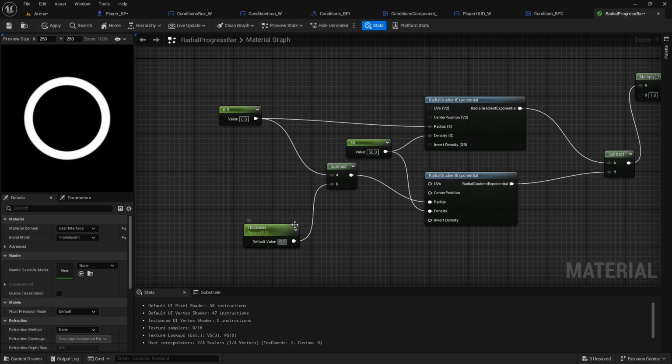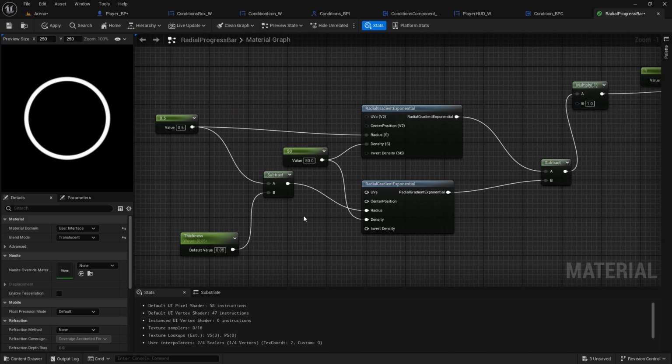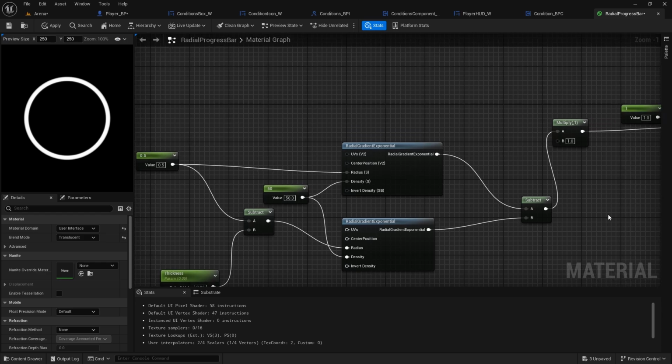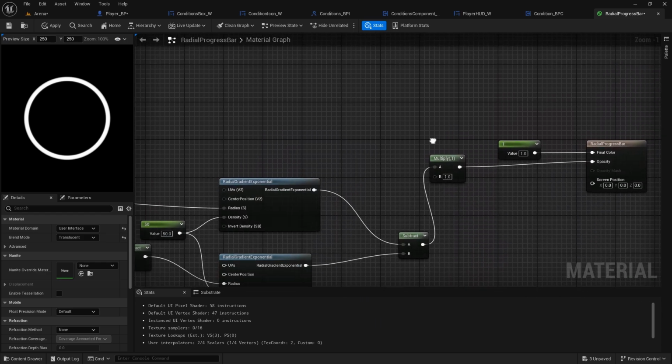Here you can change the thickness now, so you can see this is 0.2, 0.3 and so on, but 0.1 is good because we just want to have a radial bar. We can actually maybe change it even to 0.05. Let's see. And then what else? Then the second part here.